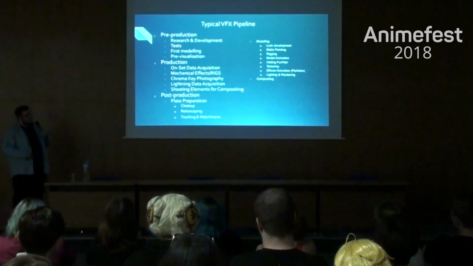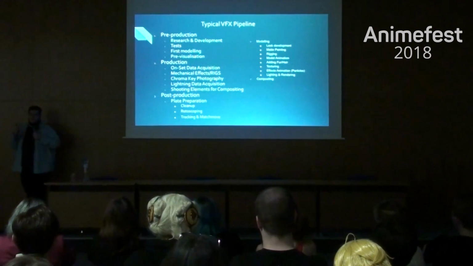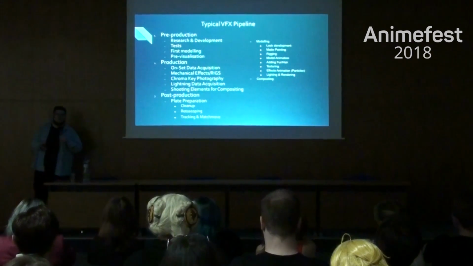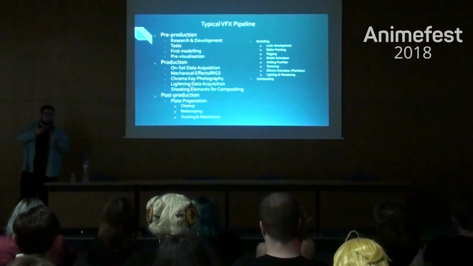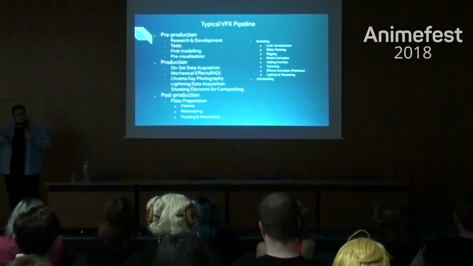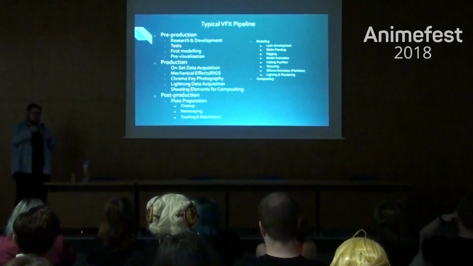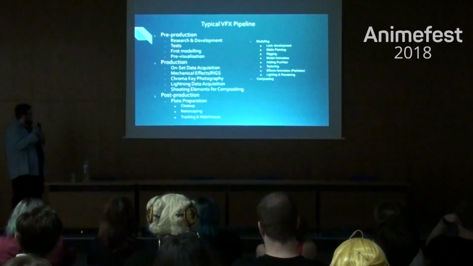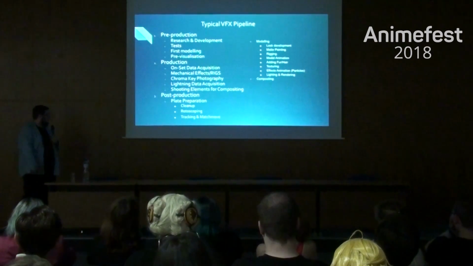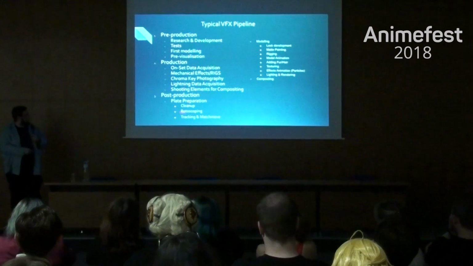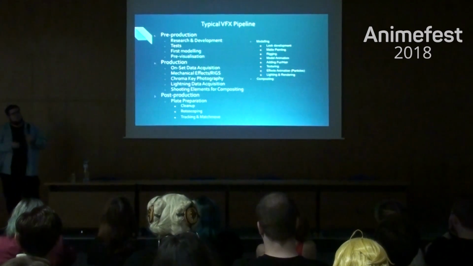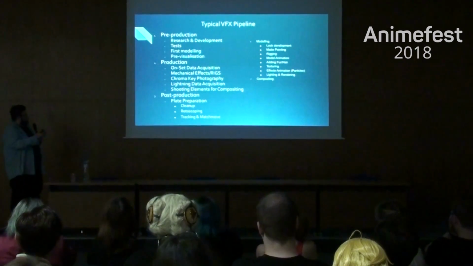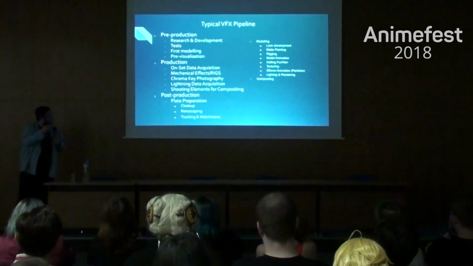Then we have production, where the production team gathers all the information they can from the set, like the camera angle, the type of lens, etc. So we can then recreate the position of the camera inside the software, so the visual effects will fit with the plate we received from the shot. And then we have the whole post-production with look development, creating matte painting, which is environment extensions, rigging of the models, animation, etc.